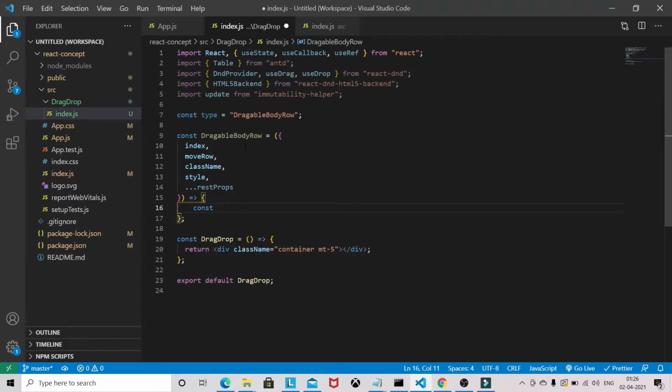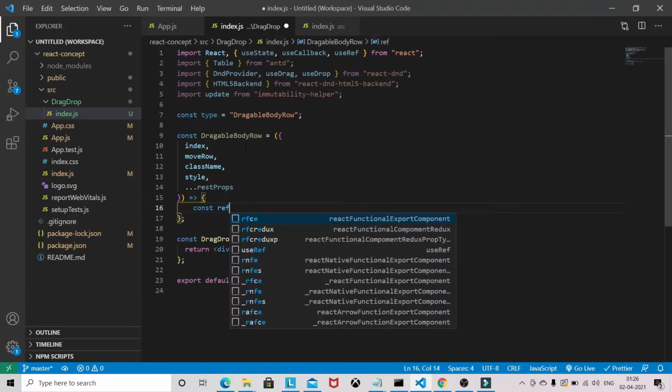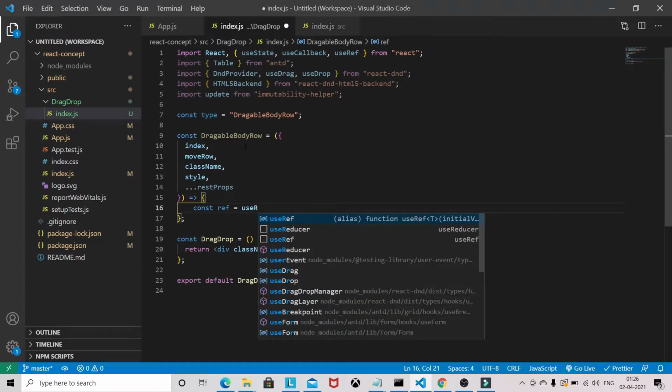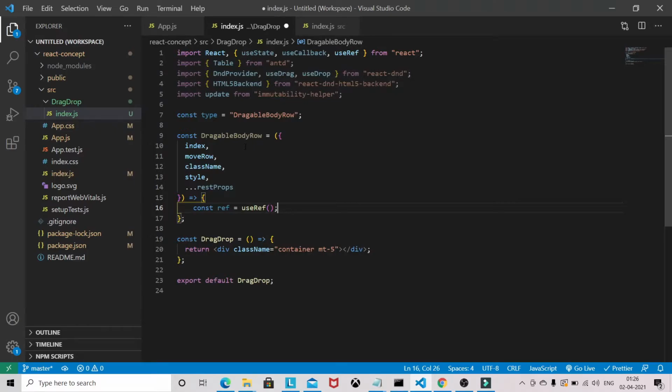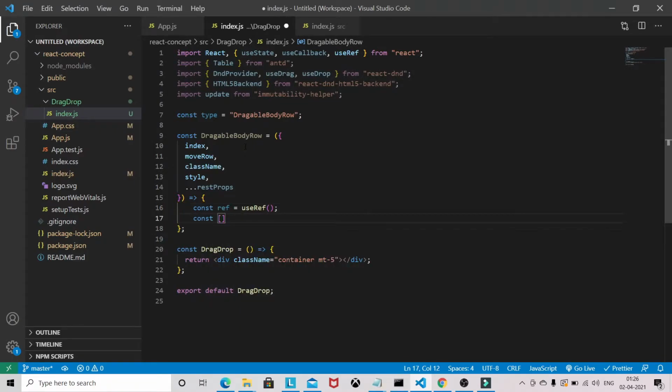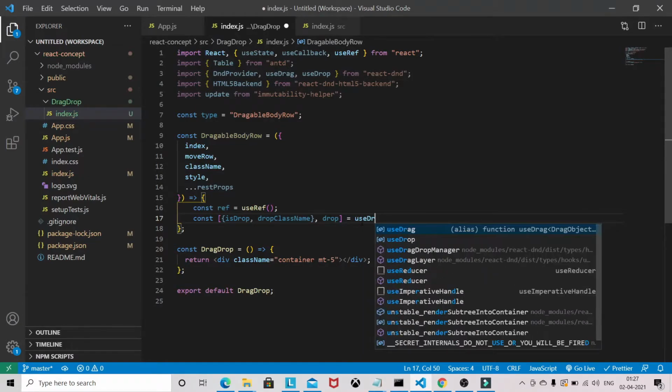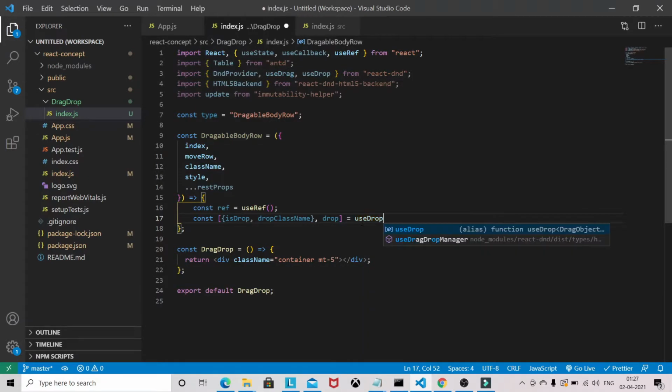Now const ref, we need a reference, and drop. useDrop, not useDrag, useDrop.